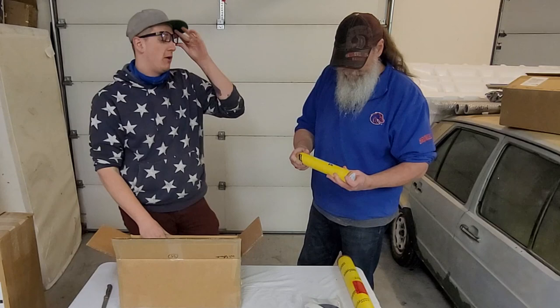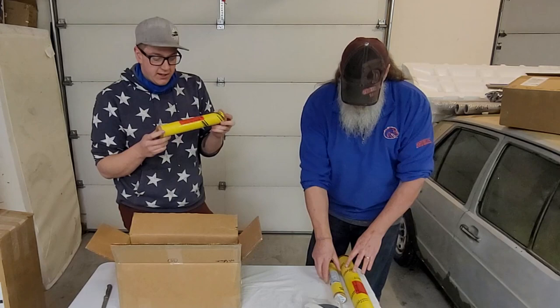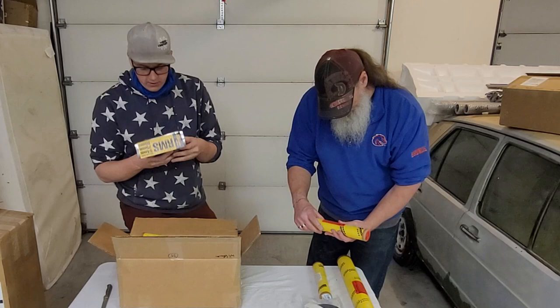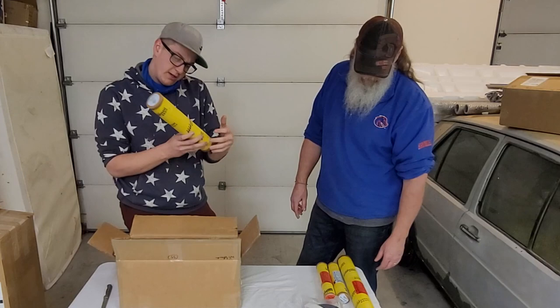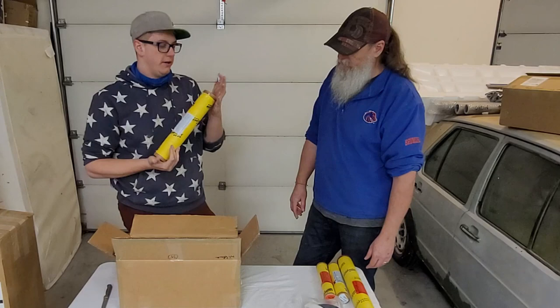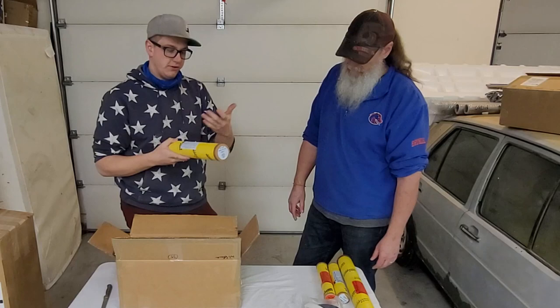Obviously you guys saw the K1275. The H550 Super Thunder. I actually kind of forgot the smaller motors that I ordered, so this is exciting to me. I-218, I-218 — I don't even know what case it's for. 38-360. I just remember I wanted a couple of smaller motors that we could mess around with just in case. And then another J800 — this is like one of my favorite 54mm Aerotech motors because it's relatively cheap for a 54 and still super loud and a pretty hard-hitting motor.